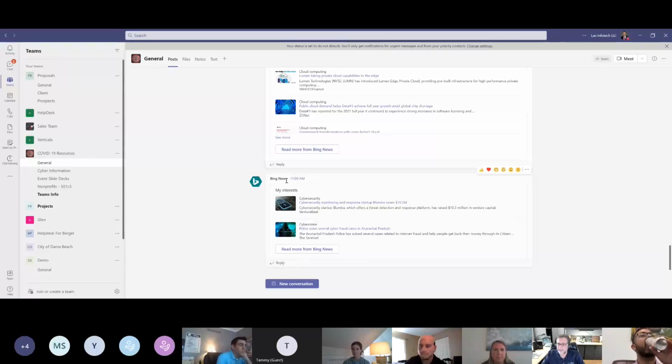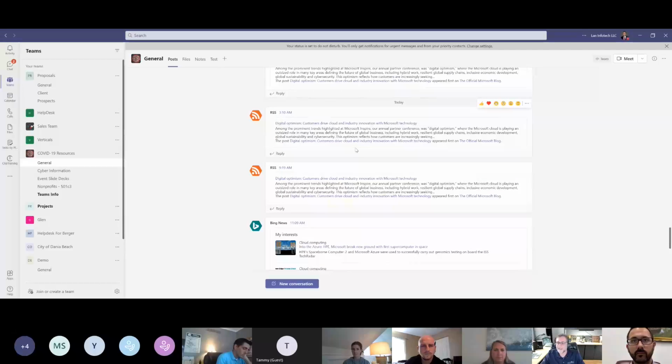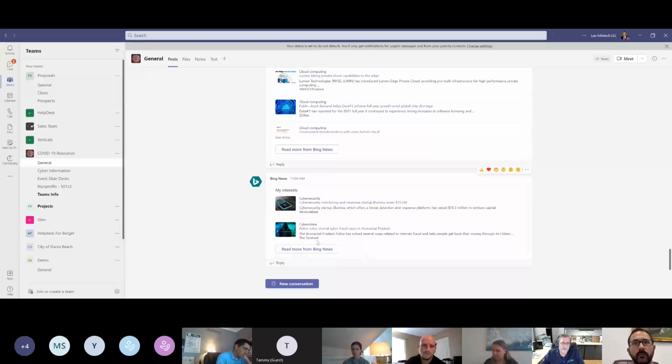It's a power tool that says, hey, anytime you see Bing News something that involves cybercrime, put it in here. Every time, and we had Bing News, we had Microsoft's RSS feeds. So you can make this general page have some information that might be relevant. It could be weather in the Northeast, it could have been products, it could have been things. For me, all I did is link a Twitter feed from Bing News and Microsoft's RSS feed so that when people come into that general channel, they can see what's going on. Because you can't take the general out.